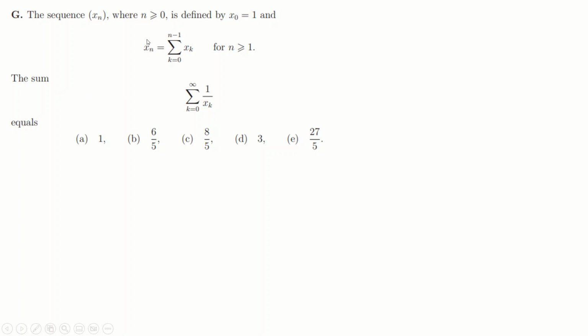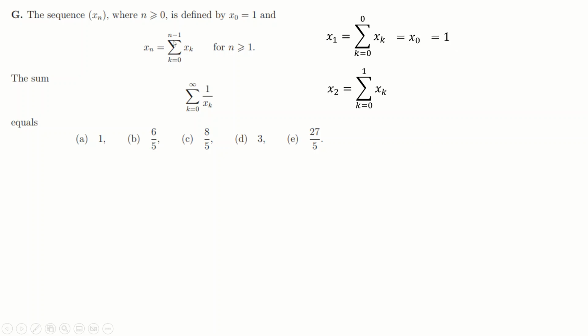x0 is 1, so let's just get our heads around what this is defining. If n was 1, say, we'll be going up to 0, and essentially this is a very boring case. You just put in k as 0 to get x0, and then you don't go any further. So that just equals x0, which is equal to 1. So x1 is 1 as well. So the sequence goes 1, 1.